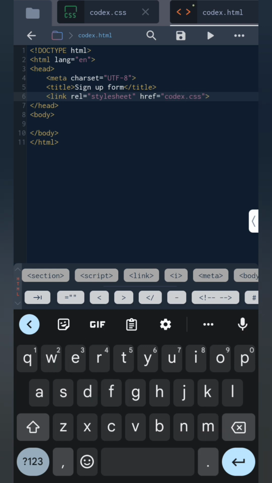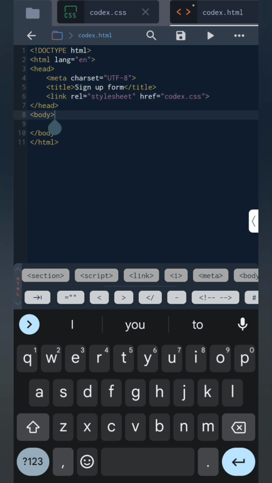Now this is already linked to our CSS file, so anything we style in the CSS is going to have an effect in your HTML file. Now note this, that HTML is used to mark up, is the skeleton of a website, while CSS is used to add styles to it.